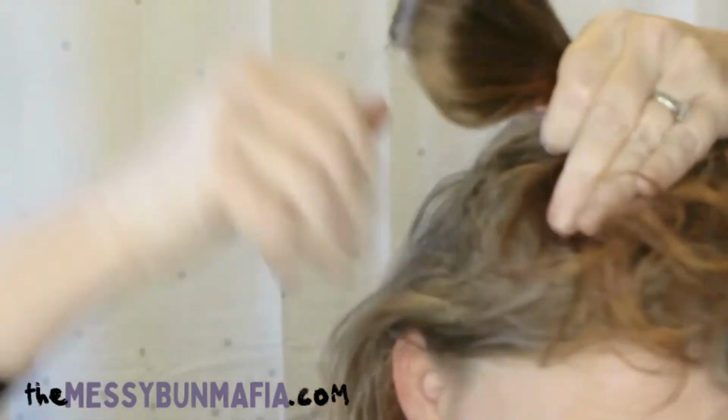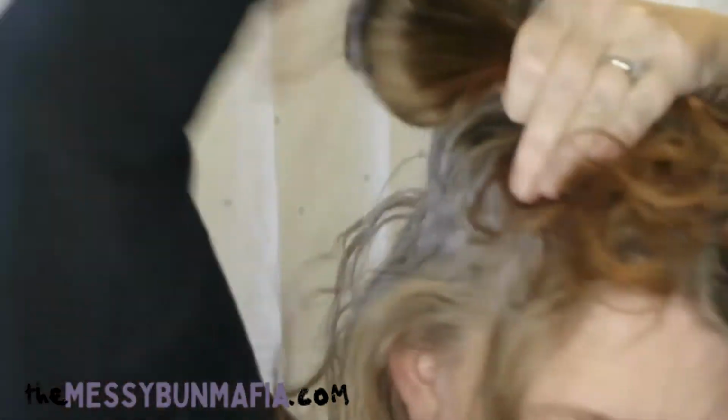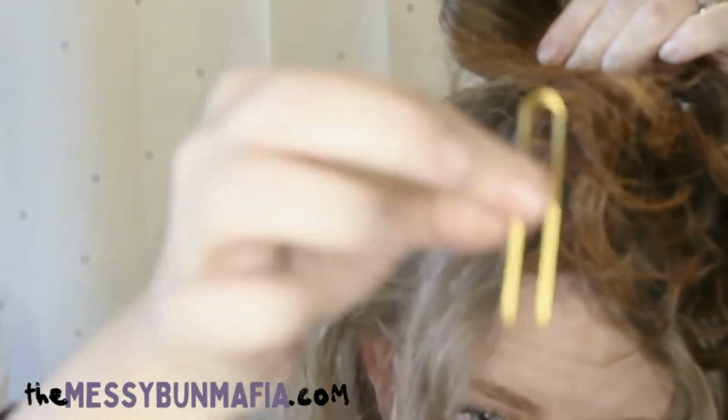So again, I've just looped that hair over. You see me here taking a band of hair, wrapping it around. That band of hair, strand of hair, whatever you want to call it, basically becomes the rubber band, so you don't have to put a rubber band in your hair.